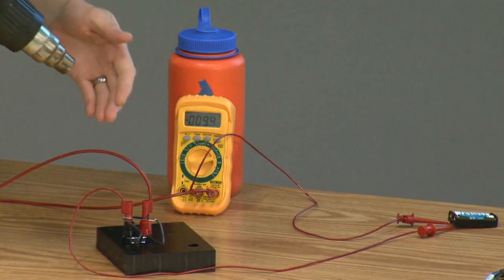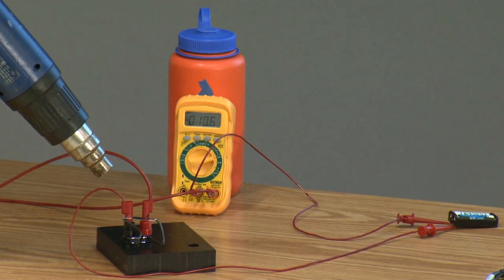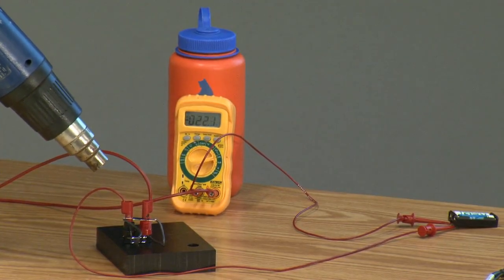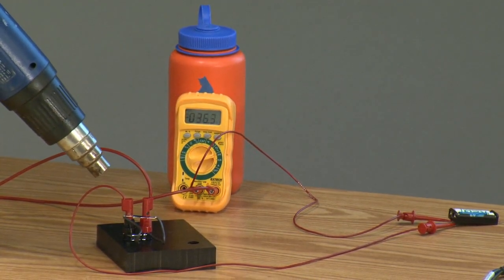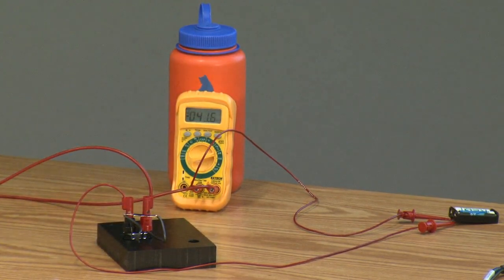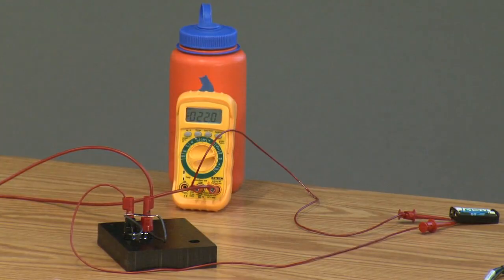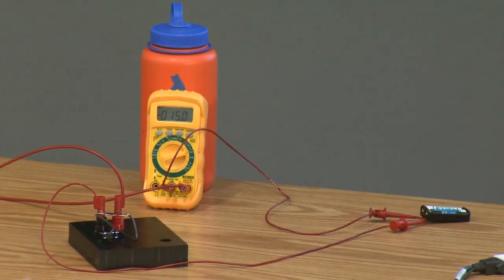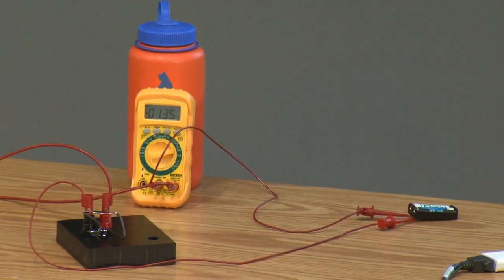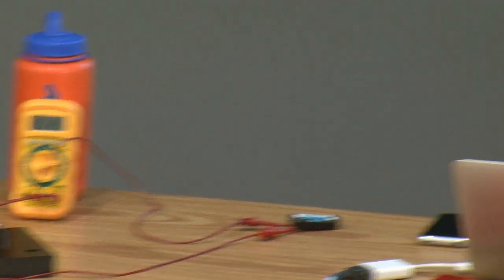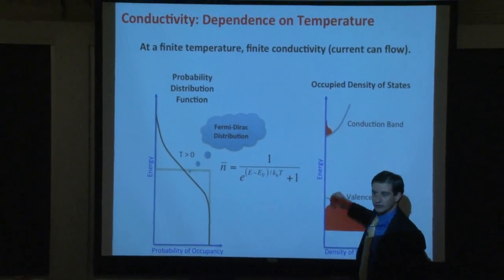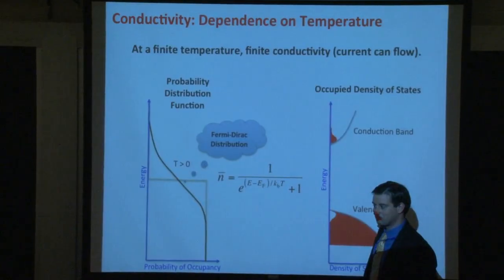All right, so let's see here. So what's happening there, folks? It's going up. So it went up to around 50 microamps, and you can see it's dropping rather dramatically now. So the current that the material is able to pass through is increasing as a result of the increasing temperature, because you're exciting more carriers into the conduction band, leaving more holes in the valence band, and these are free charge carriers that are able to conduct charge through the material.